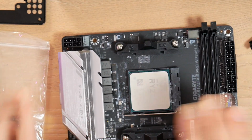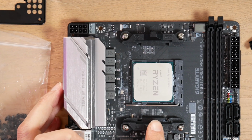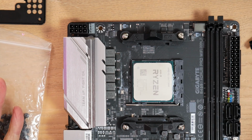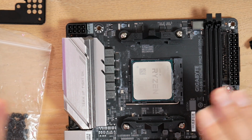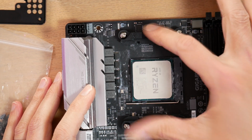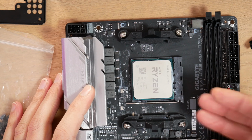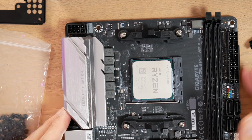Okay, I'm not going to actually install the cooler yet because I'm using a liquid cooler and because I'm using these mounts, I don't have to worry about installing my cooler before I put the motherboard in the case, which is a great benefit of using Corsair's H60 cooler and the reference brackets. I don't have to put screws through the back, which of course would mean you have to have the motherboard out of the case.